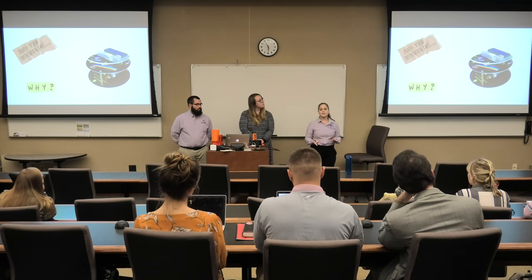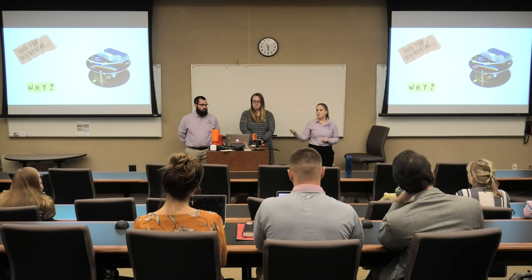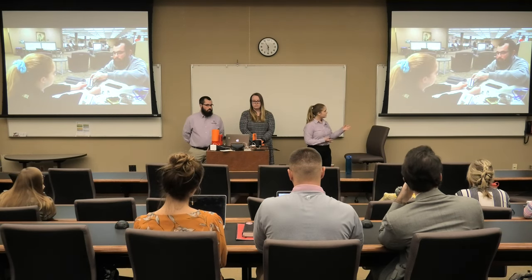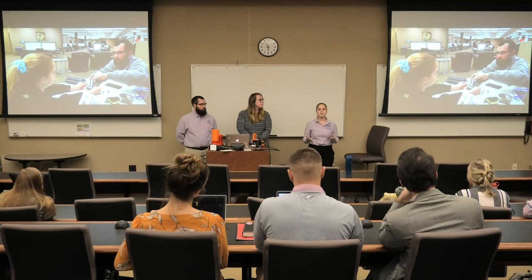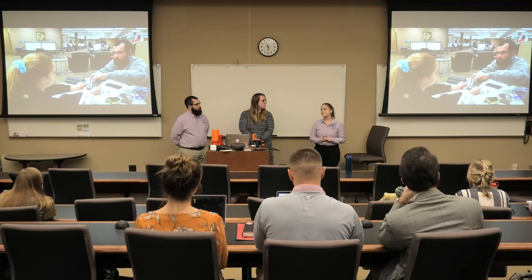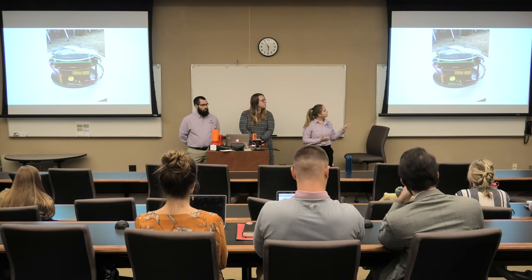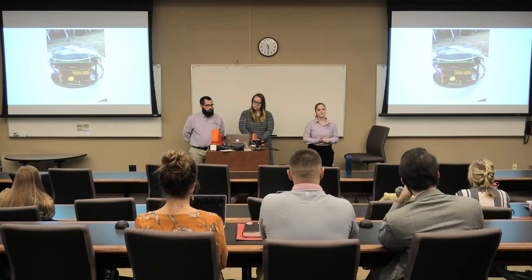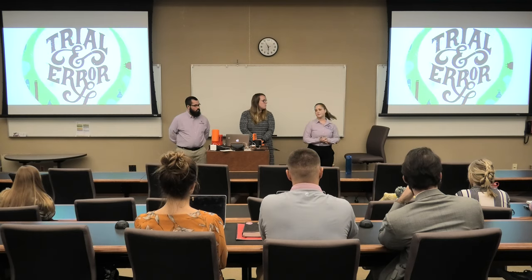We wanted to look at cost efficiency to see how marketable this product would be, and how we could alter it further through a prototyping phase to determine whether to make it a one unit or detachable unit. At the start of our prototyping phase, we ordered an Arduino scale base kit. Within this kit, it provided the electronics, the wiring to communicate between the computer and the device, basic programming so we could program the scale, and an LED screen. After assembly, there are some limitations — the button for the patient is inconveniently placed on the bottom plate, though we did like the glass top portion. The wiring also needed to be reorganized for fluids.